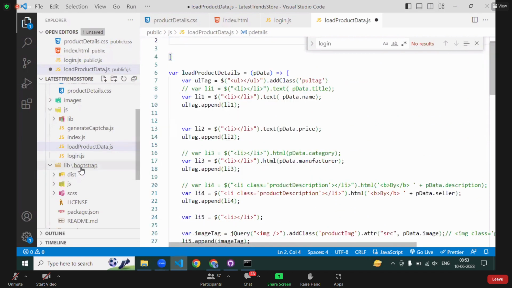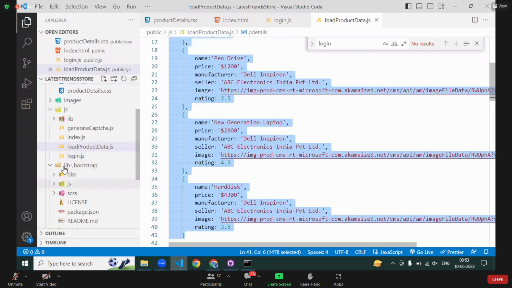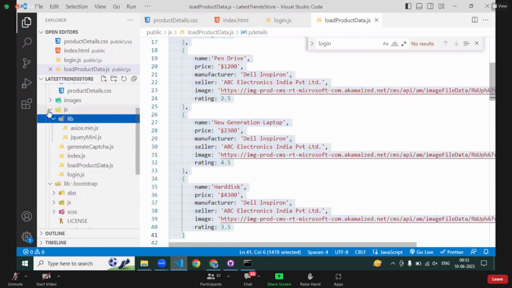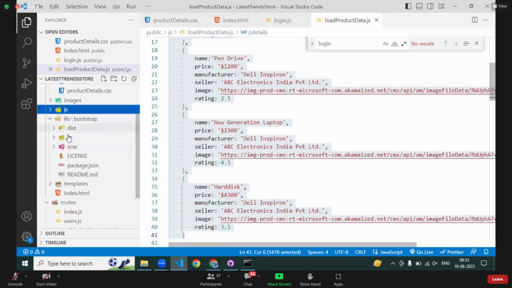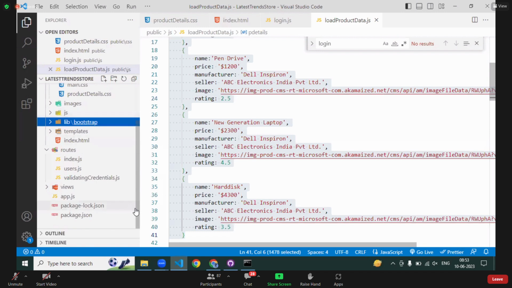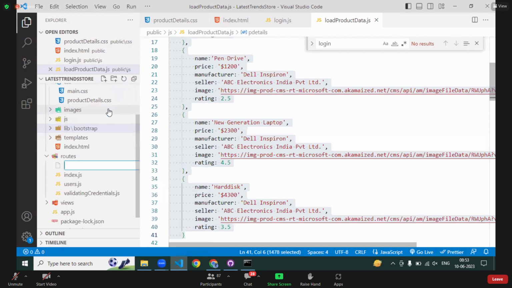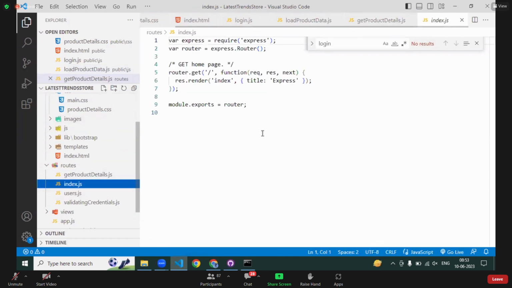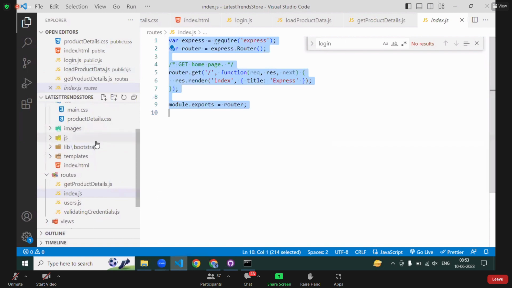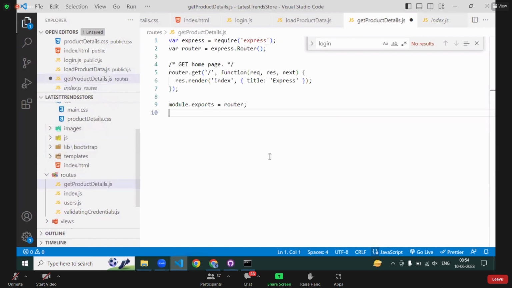I go with the web service under the routes folder. This is all public folder. Yeah, under the routes folder, I'm going to create a new file. I say getProductDetails.js, and let me copy the code we have under index.js.